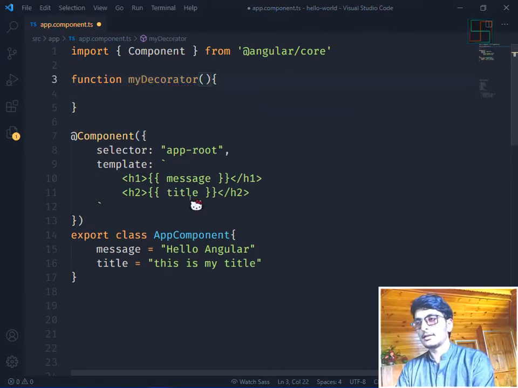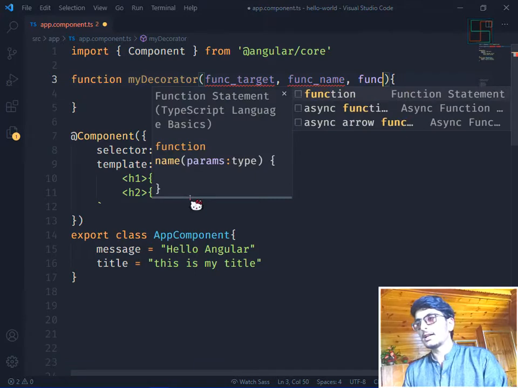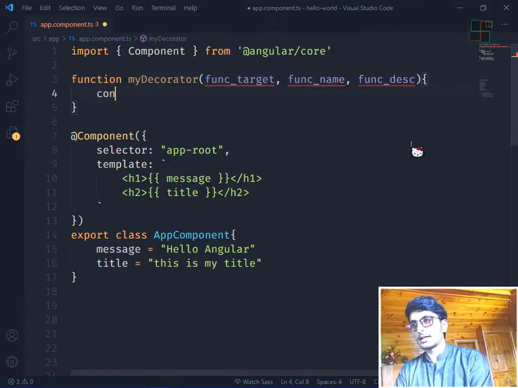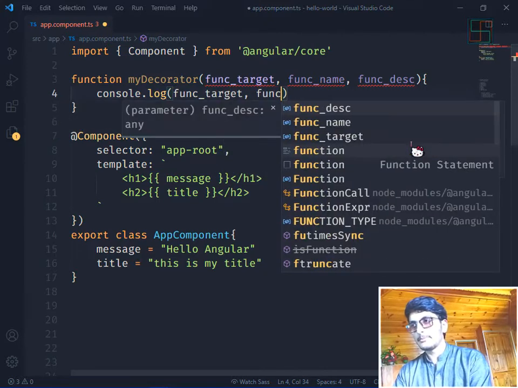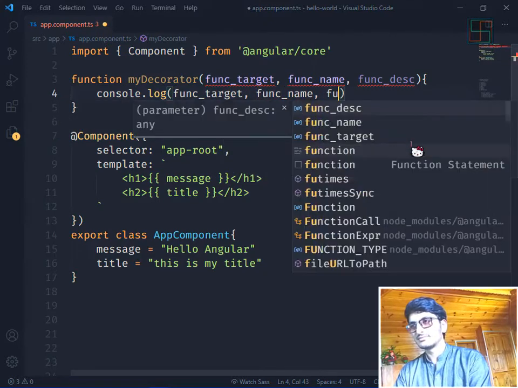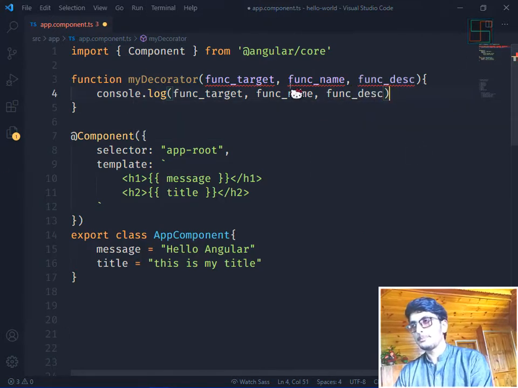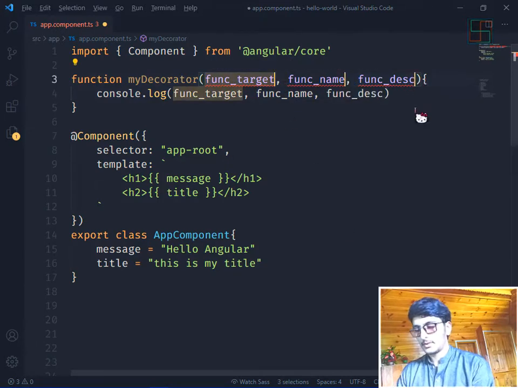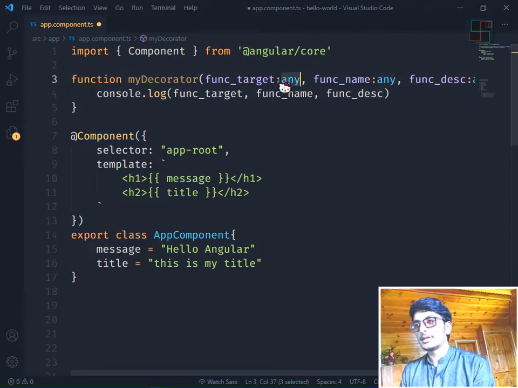First is the function target, second is the function name, the third is the function descriptor, and we console these values: func target, func name, and func descriptor. To remove these errors, simply set a data type. I will set any. This is the any data type, it means we can store any data type in these arguments.